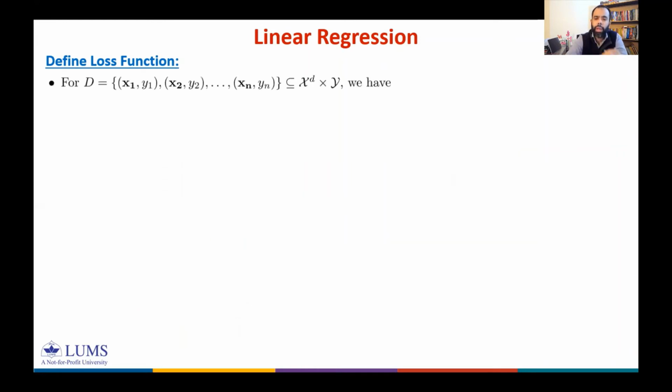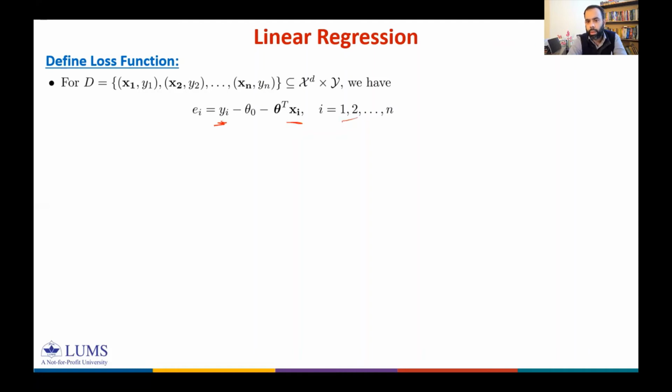For input x, we have error as y minus y hat, or y minus theta naught minus theta transpose x. But for x1, x2, to xn, we can define a residual error for each of these inputs. So e_i would be given by y_i minus theta naught minus theta transpose x_i, where y_i is the ith observed output and x_i is the ith input. And we have an error for each i equal to 1, 2 to n. So we have n residual errors, one for each input in our data.